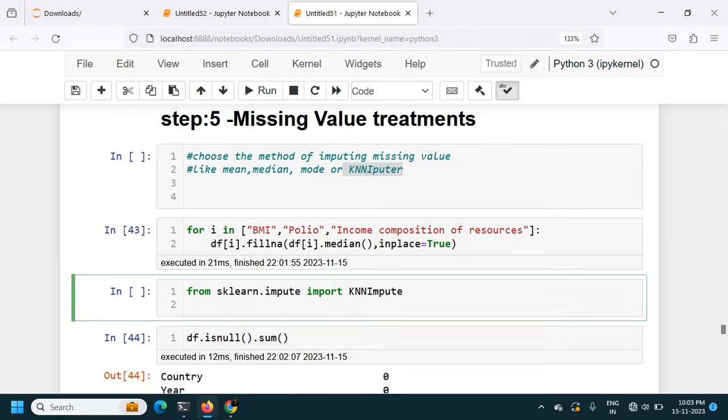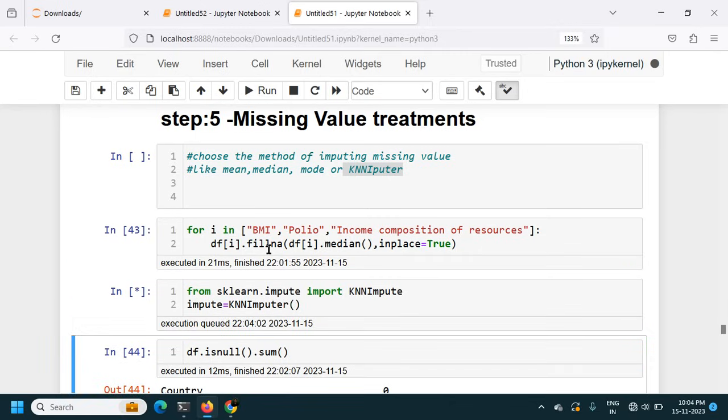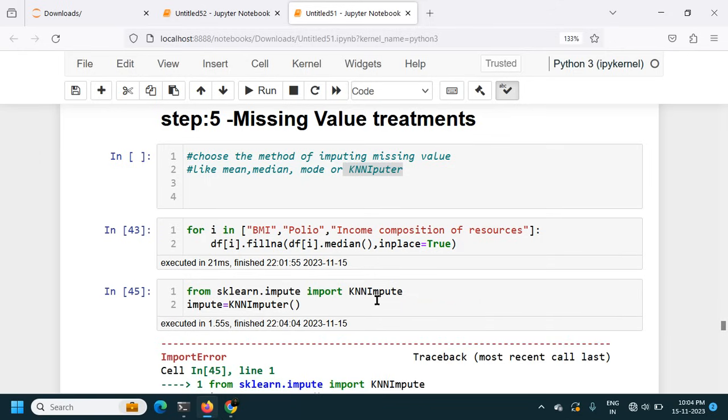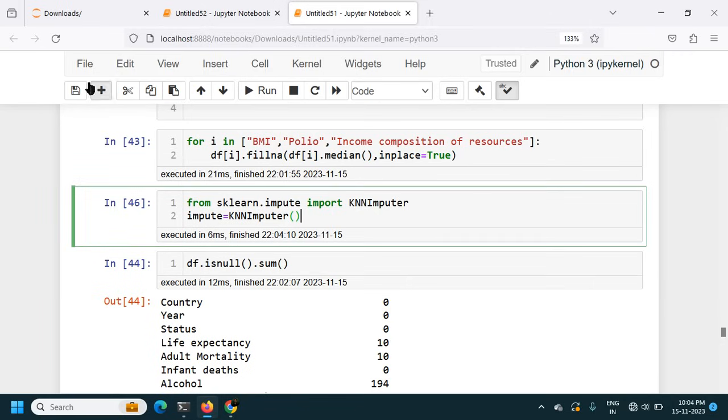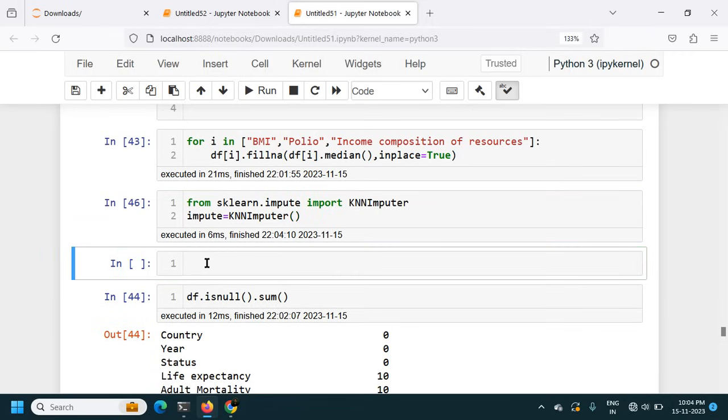After that I have to initialize the imputer: imputer equal to KNNImputer, sorry, I got one error. After that I will use this to fill the missing values.